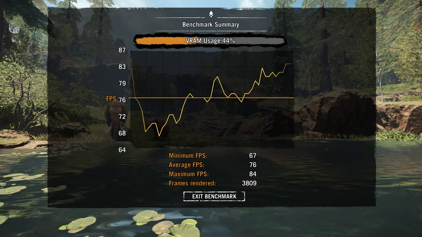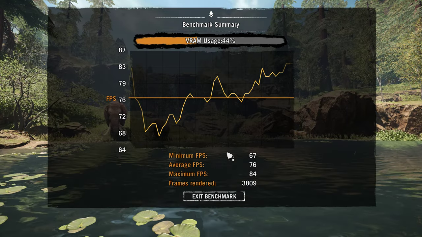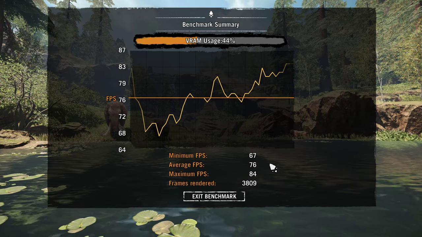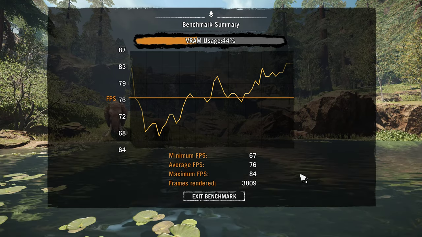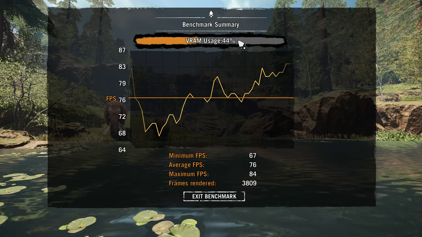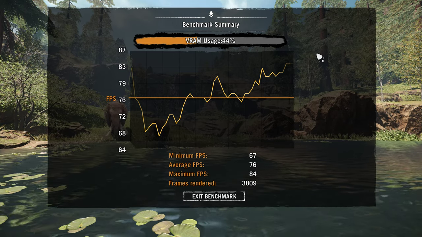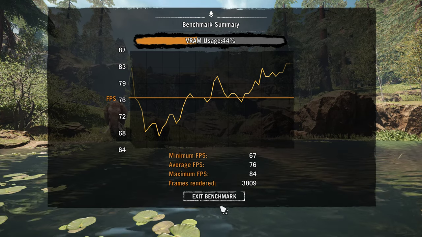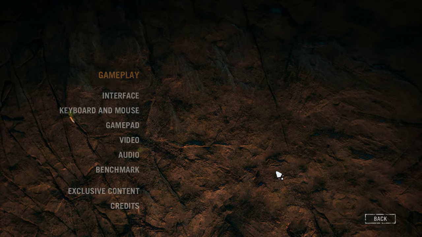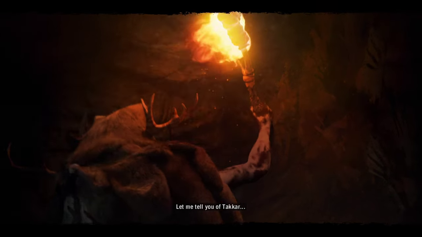I honestly cannot believe the results I'm seeing here. Literally the minimum frames we're getting is 67, the average is 70-ish, and the maximum is 84. I mean, this is wild. Video memory usage is 44%, so we're basically using a little bit below 4 gigs of video memory, so just damn. Oh man, you know, this is just... This is gonna be the thing.